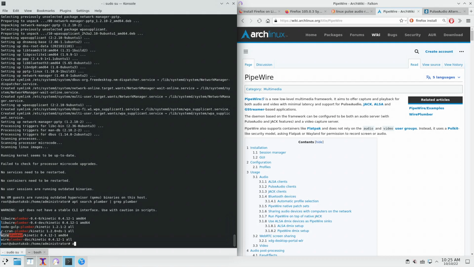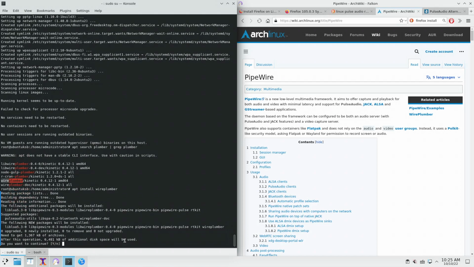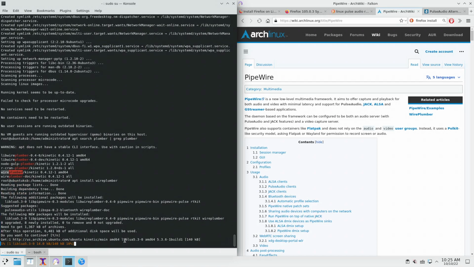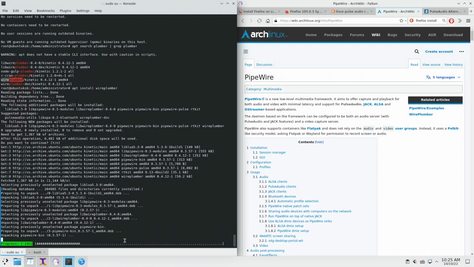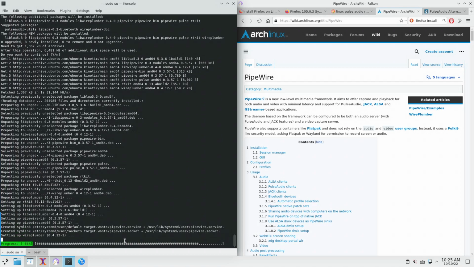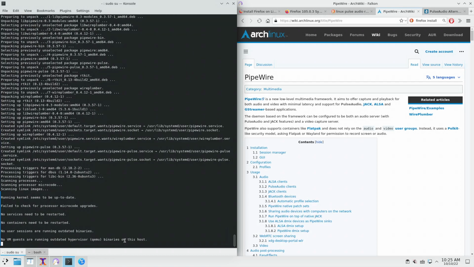This thing. So it installed pipewire-bin, PipeWire, and the manager of PipeWire, which is WirePlumber.